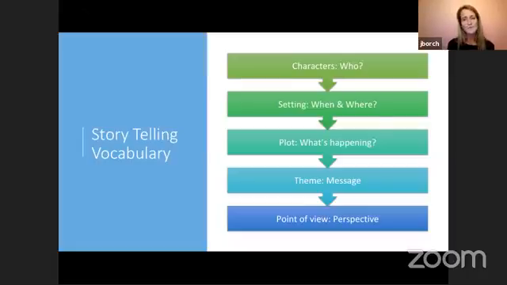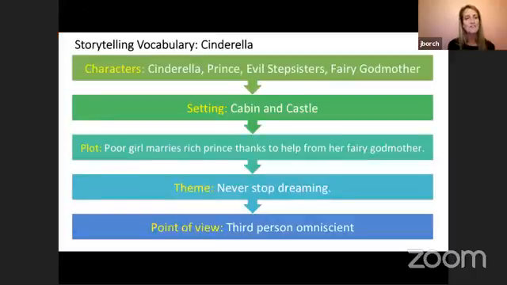So once you review the vocabulary, I find that it's really helpful to put some specific ideas to match the vocabulary. So you can look at the model text to make some pairings, and you can ask students to do this for you. So for instance, now that they remember what characters are, you can ask them to brainstorm who are the characters in Cinderella. And they'll come up with Cinderella, the prince, the evil stepsisters, the fairy godmother, perhaps the evil stepmother as well. And then what's the setting for Cinderella? And it's probably Cinderella's cabin or house and the prince's castle.